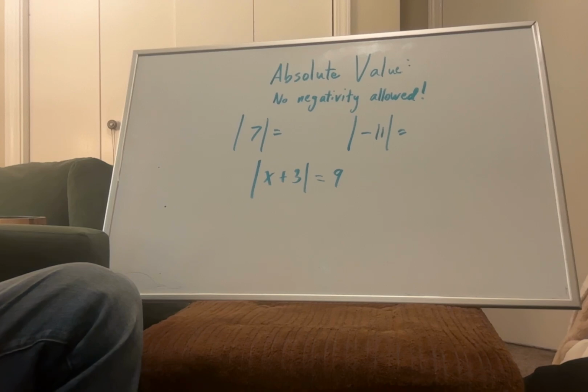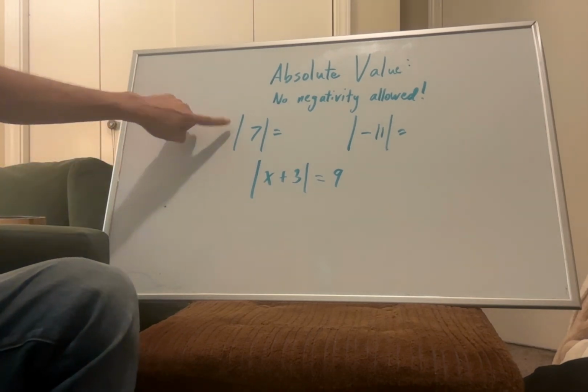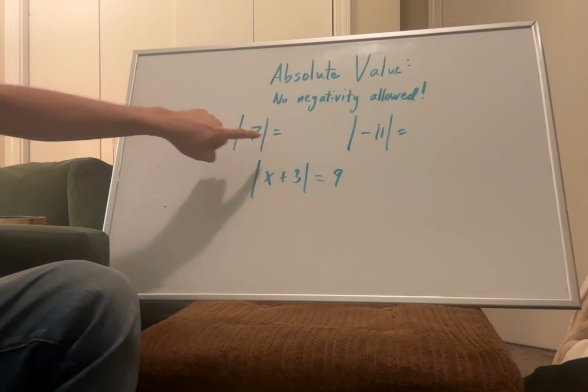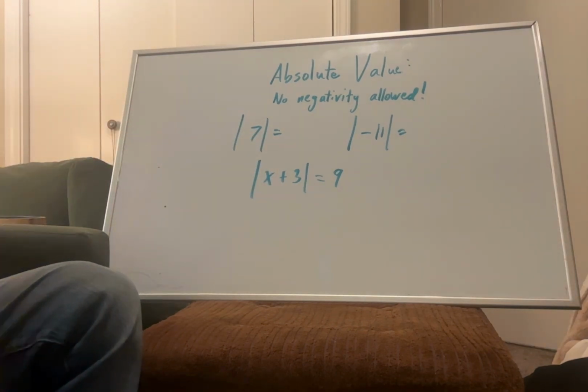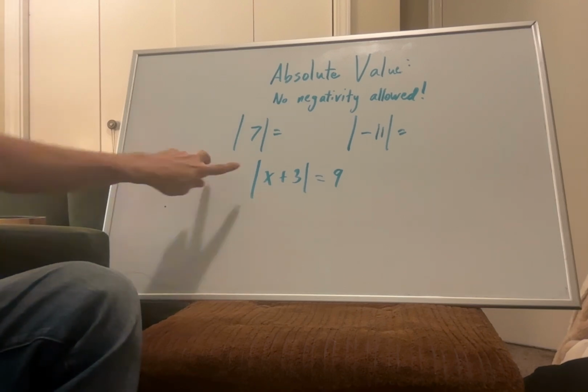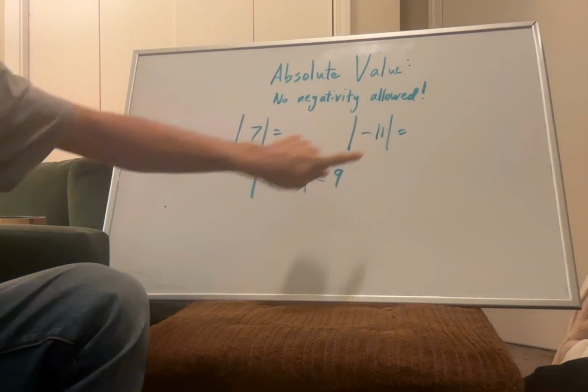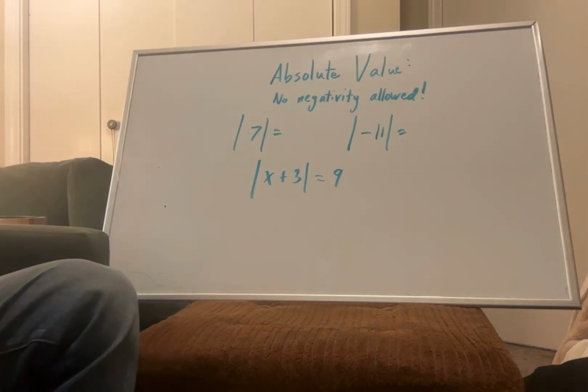So today I want to look a little bit at the absolute value function, where thankfully no negativity is allowed. First I want to give you a definition of what we mean by the absolute value function. When we see it on a piece of paper, it's going to look like this: two vertical lines, like parentheses that are straightened out, or like railroad tracks, surrounding a number, or they can also surround expressions as well.